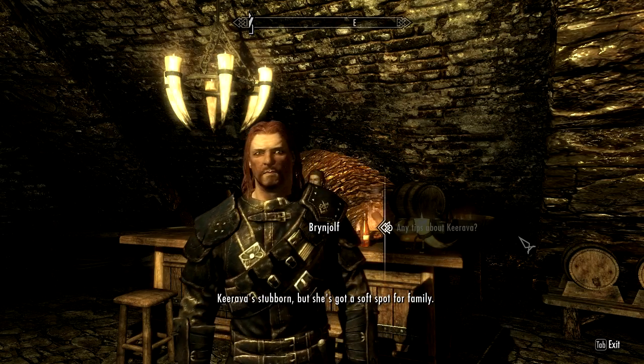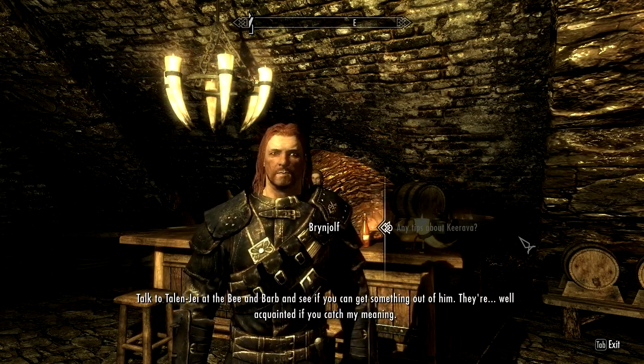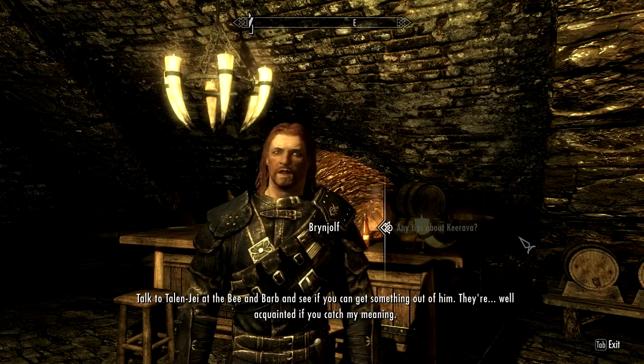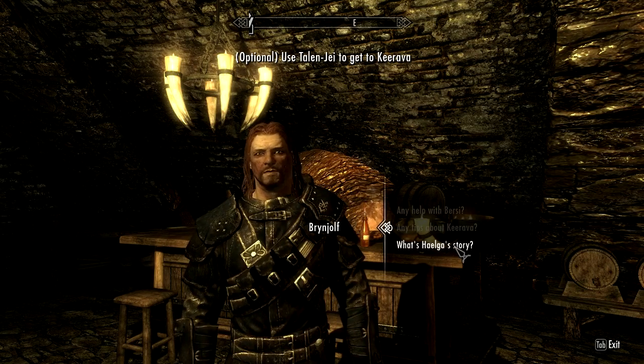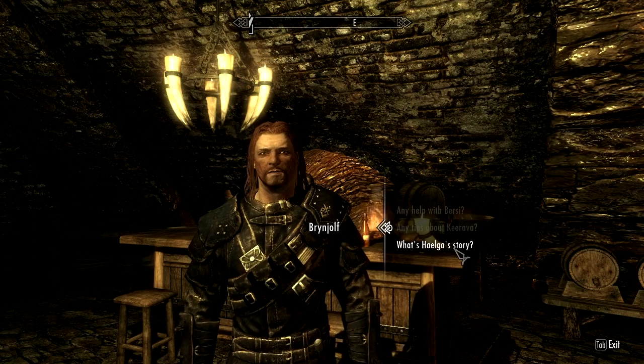Kirava's stubborn, but she's got a soft spot for family. Talk to Talon J at the Bee and Barb. See if you can get something out of him. I need you to do me a favor. Sure, well, they're acquainted, Dirge. You know I'm good for it. You catch my meaning. There's a new bar next to the meadery. Can you do something about it? Gladly. He won't bother you anymore.